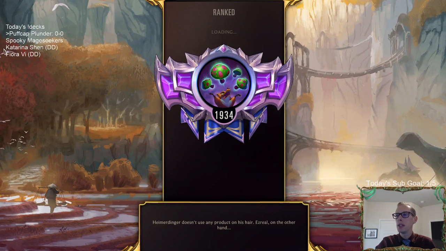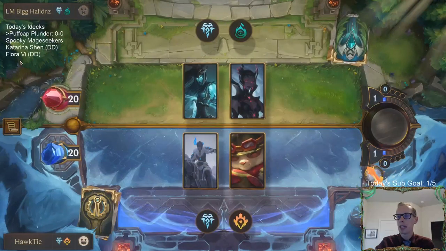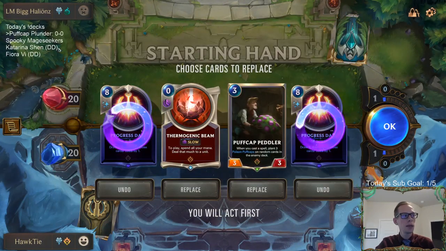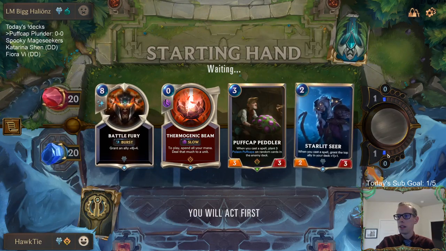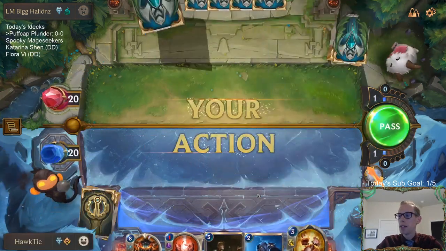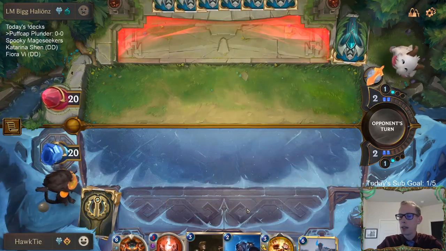So we got two really good quality decks we've played before, Puffcap Plunder and Spooky Mage Seekers, those two to start with. And then two donation decks afterwards, two viewer-submitted decks that viewers put together and donated, that we haven't played yet, that we're going to try out with Katarina Shen and Fiora Vi. And the Fiora Vi list is not Bannerman. It's similar to the Bannerman deck, but it doesn't have Bannerman. It has a few more spells to reward the challenger aspects of Fiora and Vi.